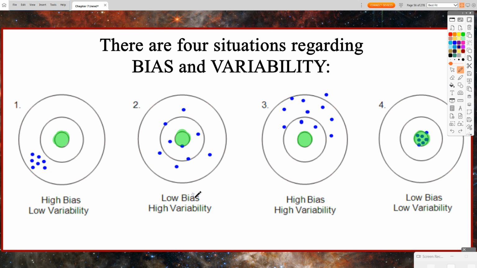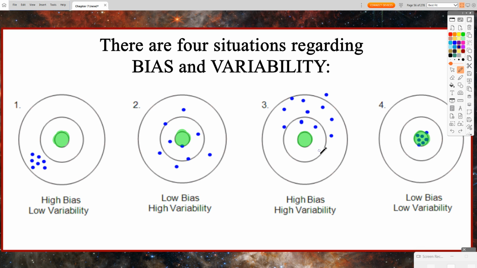We're very consistent. Number 2, we can have low bias with high variability. So high variability, our points are really scattered about, but there's little error. They're pretty centered right around the bullseye here, but we're not exactly hitting the bullseye, but we are centered around that bullseye. Number 3, high bias and high variability. So high variability, our points are really scattered about, and we're not exactly near the target. So notice all of these points, they're centered more around here, which again is off-center. And then the 4th one, this is the one we really want to shoot for. We want to have low bias with low variability. So we want to be on point, we want to be on center here, and we don't want to be too far away from our bullseye.